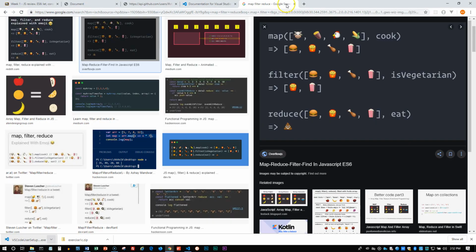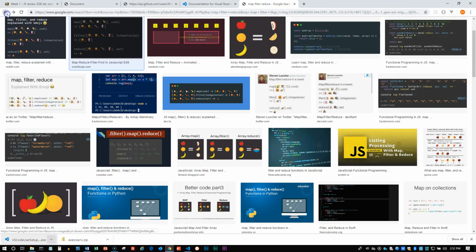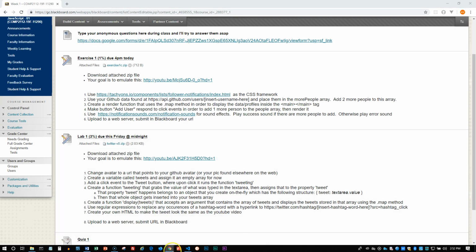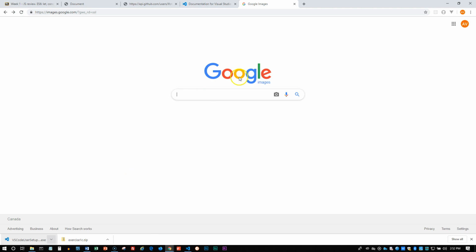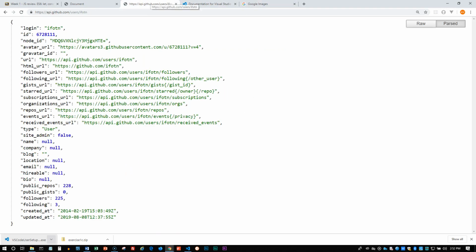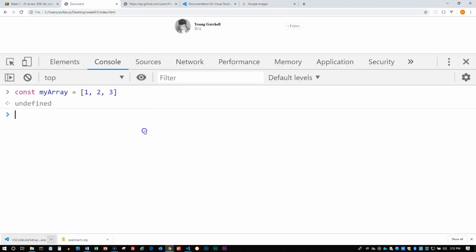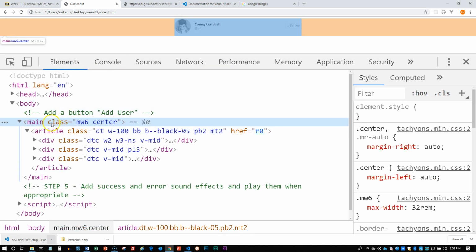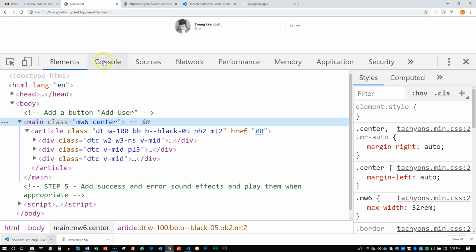So here's my philosophy of what I want you to do. Right now, this markup, if I were to inspect it, has this main element there.